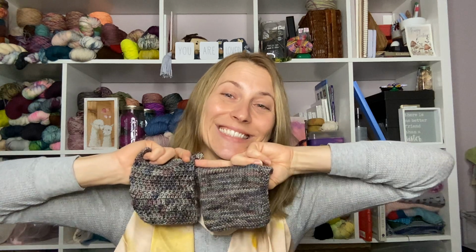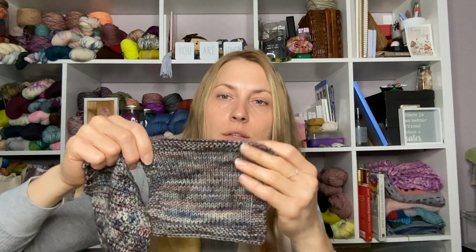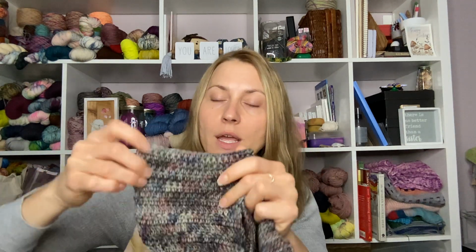So anyway, what did I do? I never showed you guys swatches on here of Double Dutch and Mudpies. So here they are. There's still some left in the shop, not many. This is DK, this is the knit swatch and the crochet swatch. Super subtle color changes that you cannot see, and you see more things every time you get closer to it. But I love it. So what have I been knitting on?